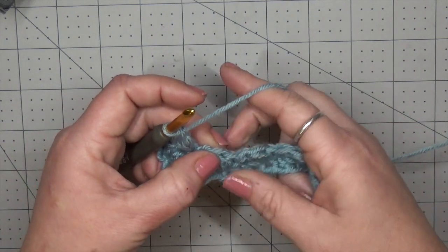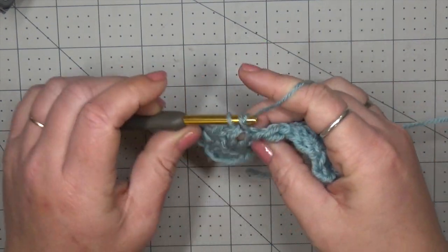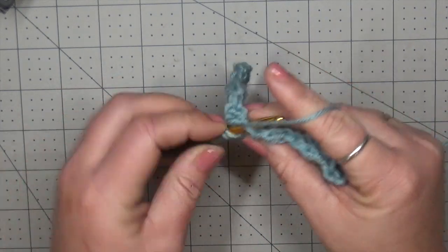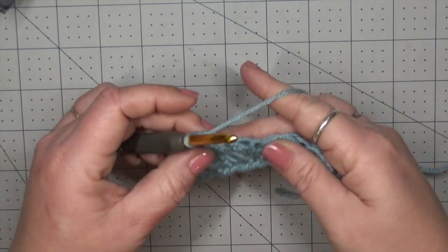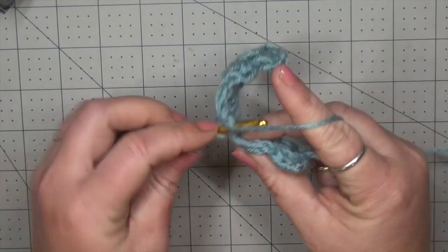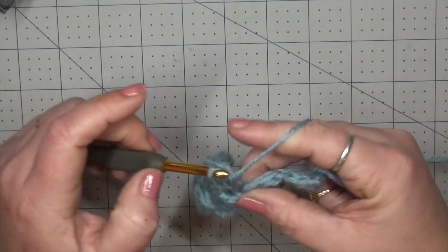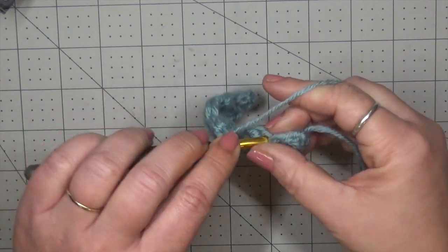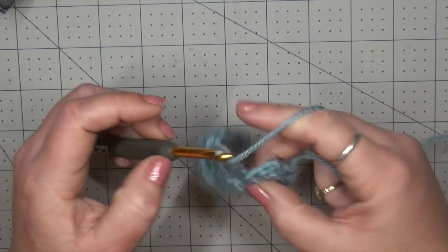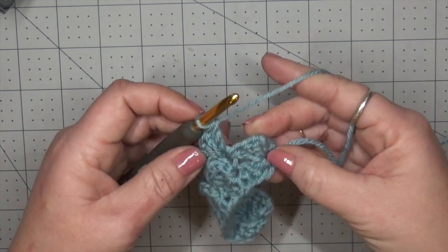Skip 2 stitches into the third stitch. You should come up to your single crochet again. That's your repeat. 1 single crochet, 2 double crochets. This is exactly what you're going to repeat for the entire part of your blanket if you're making the blanket stitch. Super simple. It's a very fast stitch, works up very quickly, and you just want to use your hook size that's recommended with your yarn.